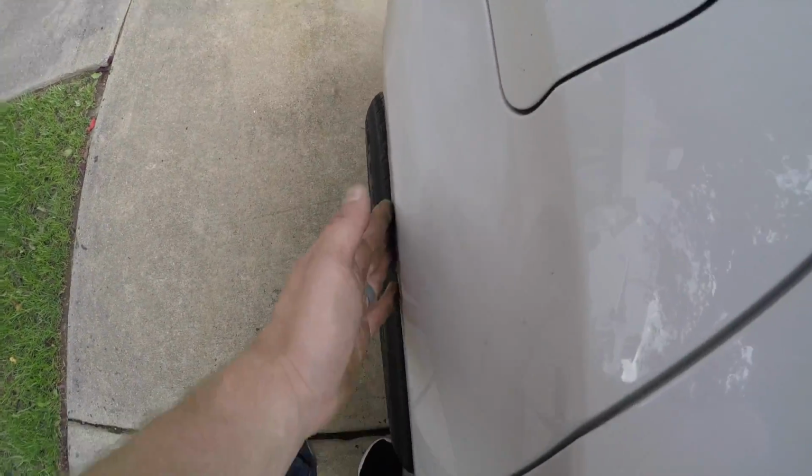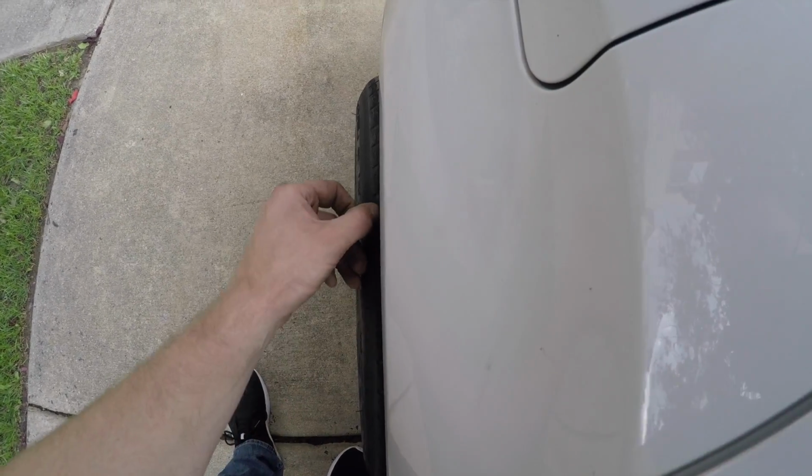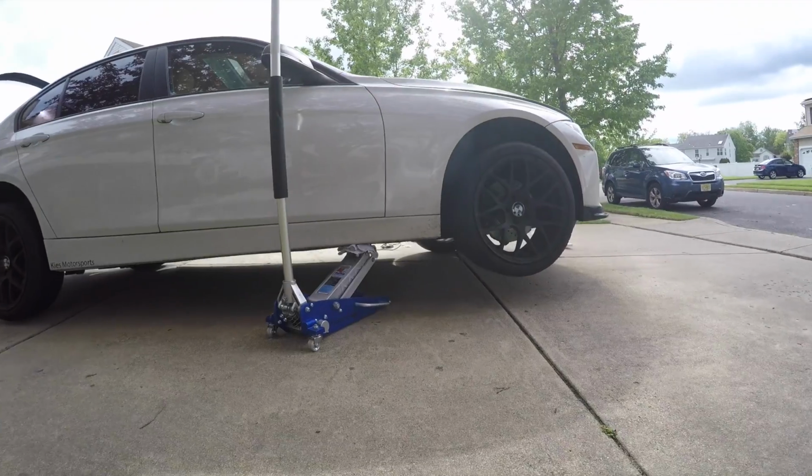And then in the back, here's stock. You can just see there's a heck of a lot more tire here. These tires are actually kind of dry rotted, so they need to be replaced anyway. So here's a little test you could do.